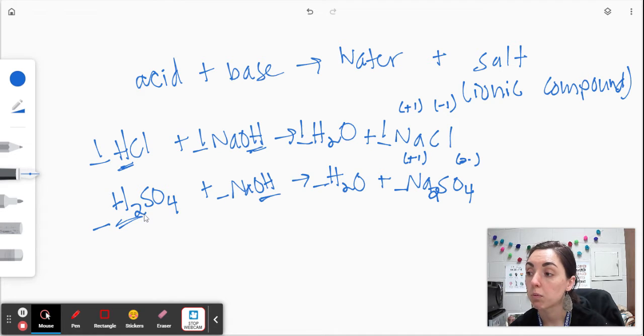So I've got 1 sodium, 2 sodium. So automatically I know I'm going to need 2 sodium hydroxides. 1 sulfate, so that's good. I don't want to add any more sulfuric acids, but I know I'm going to have to balance out this water. So I've got 4 hydrogens, put another 2 there, 4 hydrogens, and I've got 2 oxygens, 2 oxygens. So 1, 2, 2, 1.